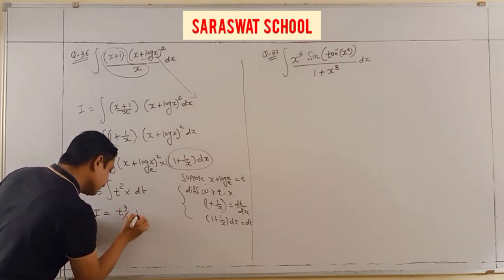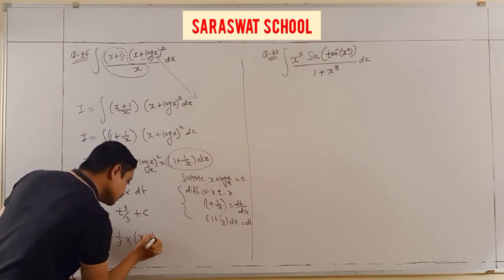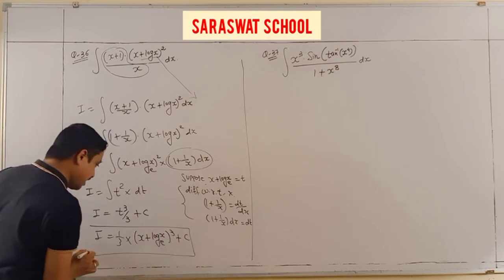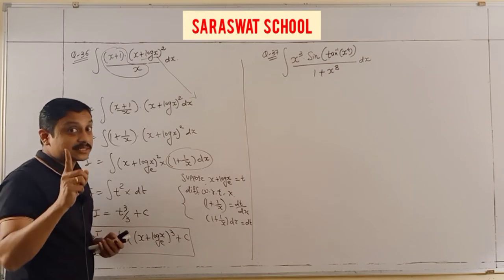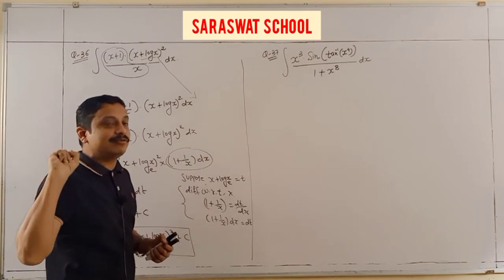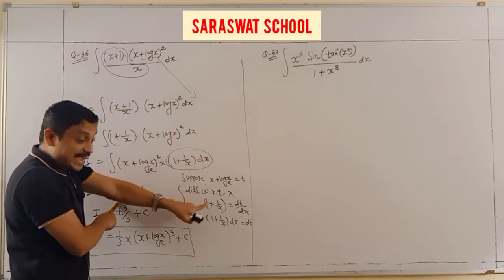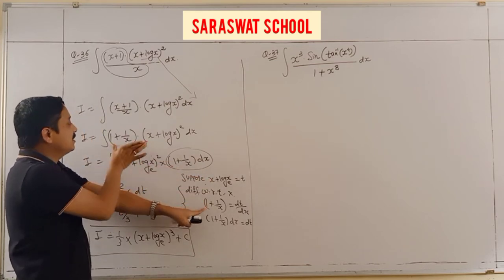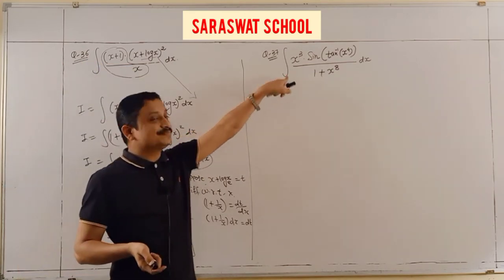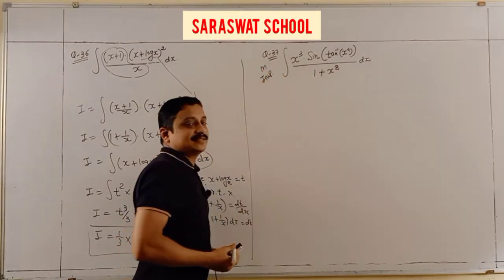T cube by 3, and putting the t successfully. What is the t? x plus log x base is the cube plus c. And here, students, happily this question is done. But this is not easy. You first think about that internal part directly, and that is raised to square. After that I put it here. And this is addition, directly 1 plus 1 by x. Actually, it's coming from here. These are division, x plus 1 by x.